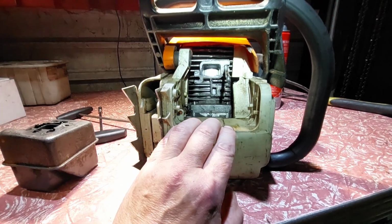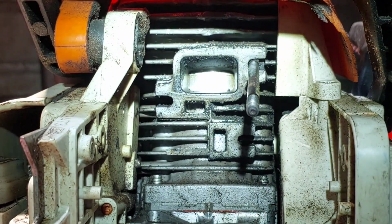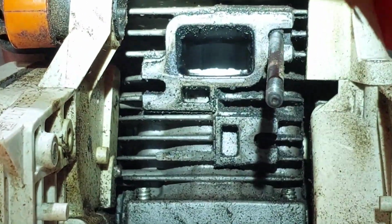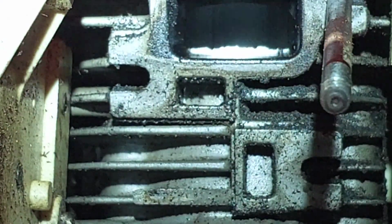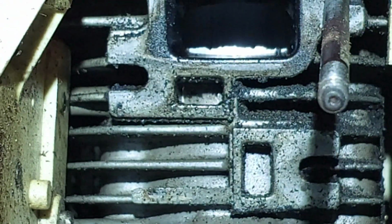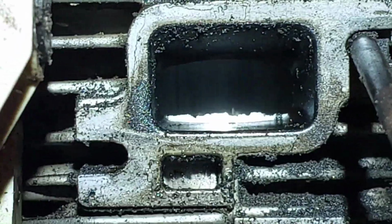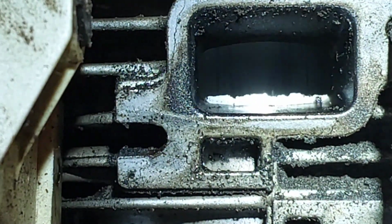I'll zoom in all the way. There we go, almost nice and clear and close. So see what that is, nibbling. So there are some marks, okay. Try and get closer so you can see that. I'll try and get light in that. Zoom in the light. Yeah, get technical today, guys. Try and get that up a bit more so you guys can see that, maybe. There you go. See how you get light into that. I'll move the piston up and down a bit more so maybe you get light.